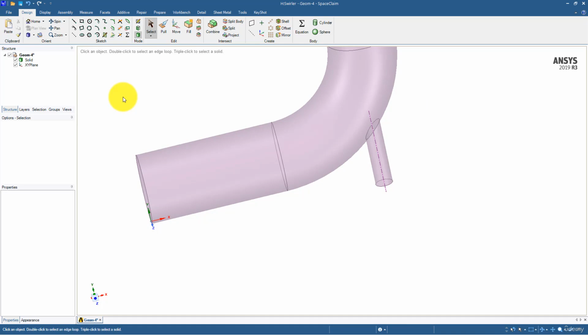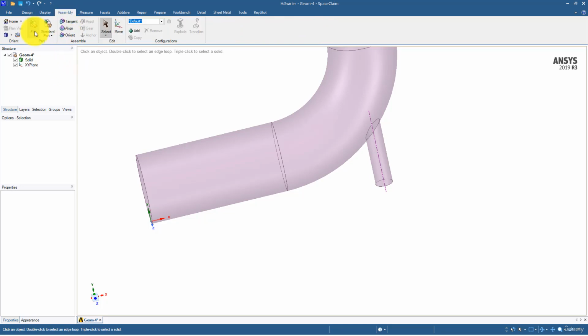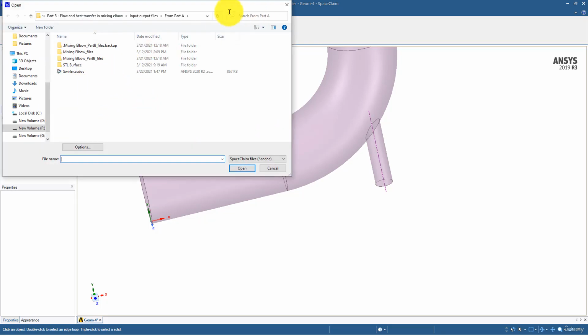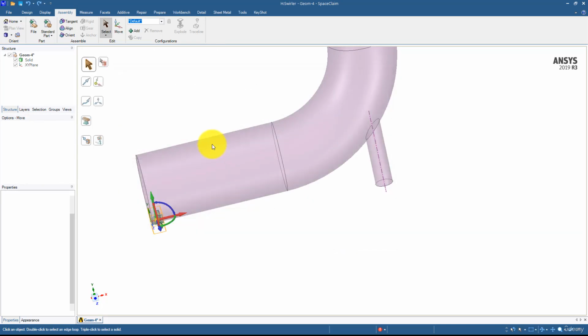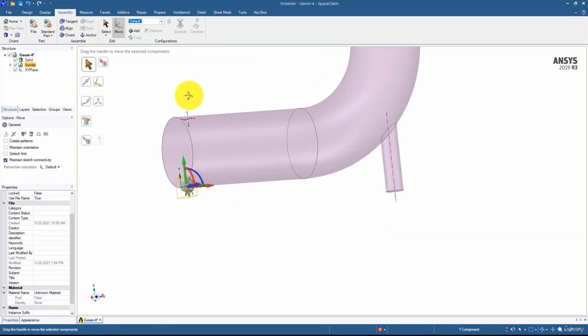And now I will import the file which we created for the Swirler. So from the assembly menu, we have the file command, and click on the file command here, and this will open one window. From this dialog box, choose Swirler geometry and click on open.